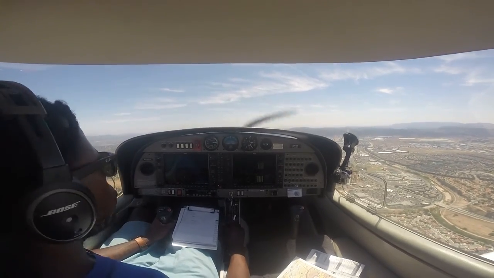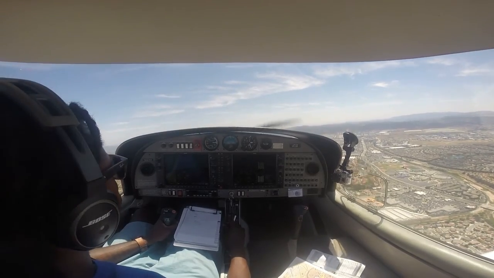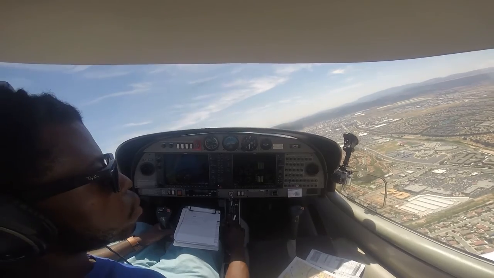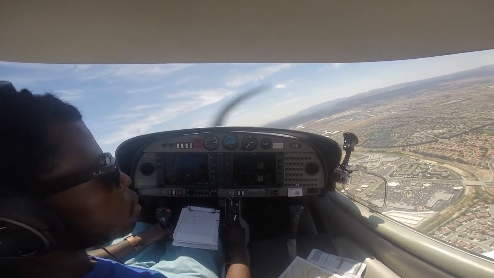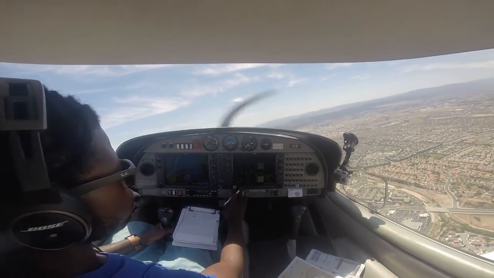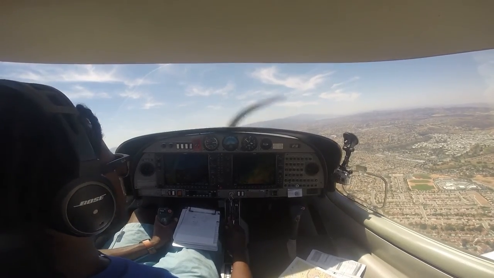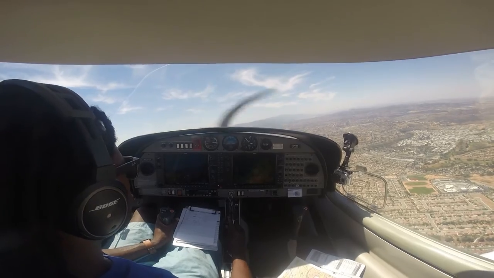Trail traffic down to start 661 Delta Sierra, turning right crosswind. Front trail traffic. Alright, let's turn. My engine page. Front trail traffic down to start 661 Delta Sierra, turning right downwind. Front trail traffic.